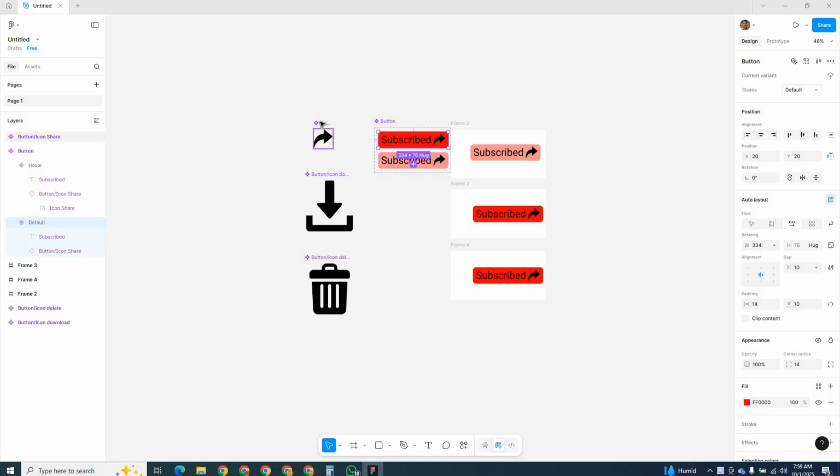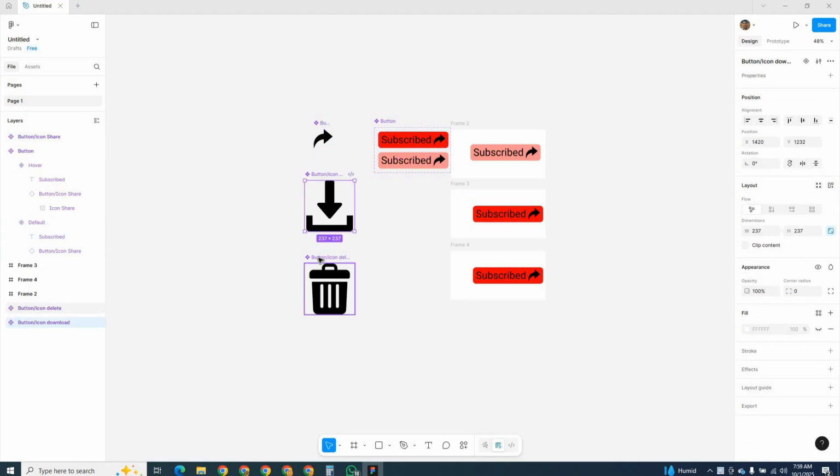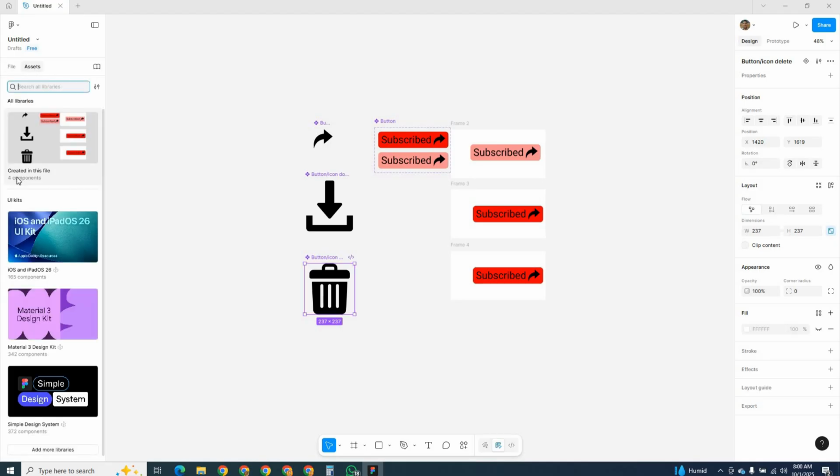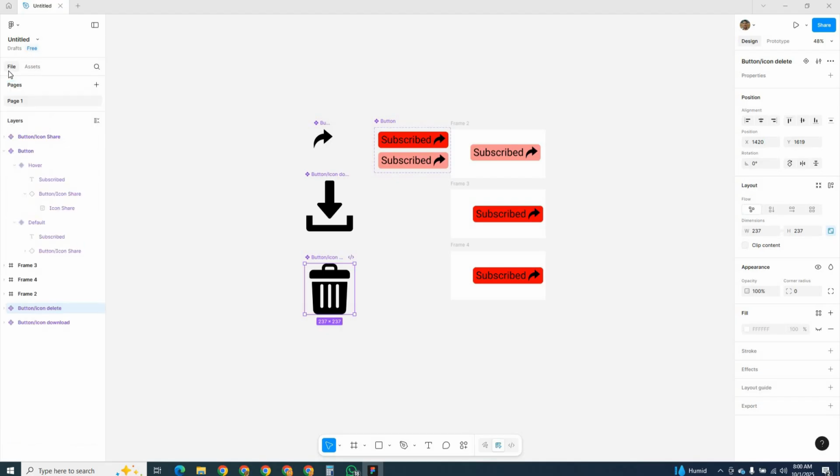If you are starting from scratch, start by creating the button you want and turning it into a main component. Inside that component, the icon you want to be replaceable must itself be a component. So first, make each icon a separate component and keep them in a dedicated page or folder in the file. That keeps your file tidy and makes the instance swap work reliably.